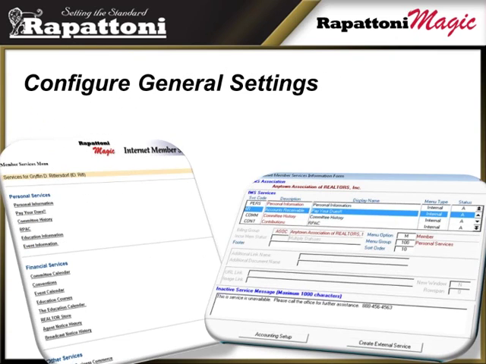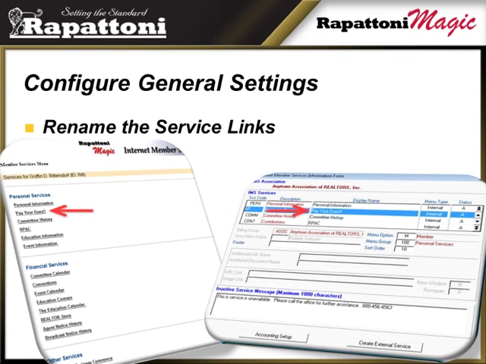Now that we've defined the benefits and services of IMS, let's get into some customization. IMS is highly configurable. The configuration settings can be changed instantly directly through Magic's IMS Setup Manager. I'll show you an example. On the left side of the screen is the IMS main menu. On the right side are the configuration settings that you can control within Magic.